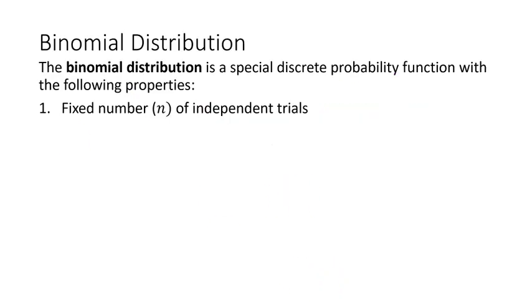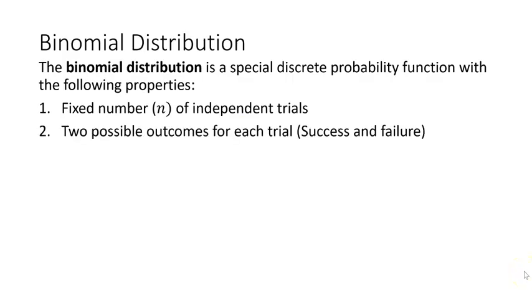So if we're going to use this family of probabilities, think about it like this: this binomial distribution has its own set of rules. I can use this family or this process anytime there is a fixed number of independent trials. Has to be independent.